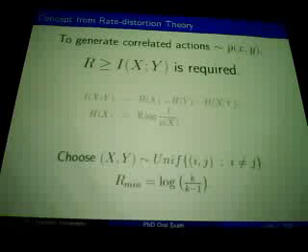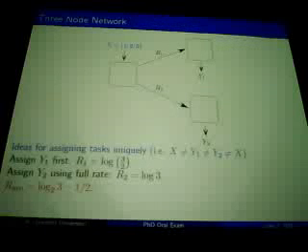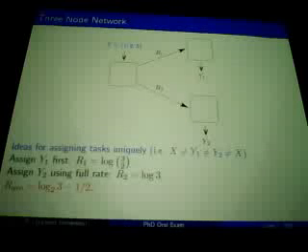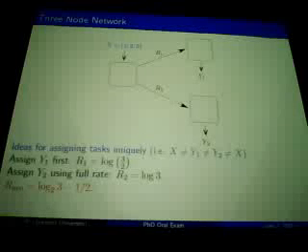So how can we take this notion of coordination and apply it to larger networks? This network has an interesting dilemma. So here we're going to do the same type of problem. X is assigned randomly 1, 2, or 3. And the goal is for Y1 and Y2 to be different from X and different from each other, so that everyone's doing one of the tasks. So here we could go ahead and assign Y1 a sequence using the scheme we just talked about, and that would take log 3 over 2 bits. But once we've done that, in order to make Y2 different than both X and Y1, we now have to be able to specify any arbitrary sequence, which would take log 3 bits to do.